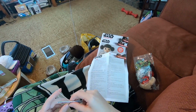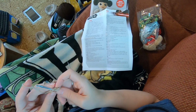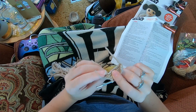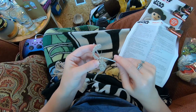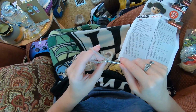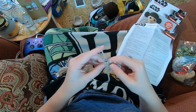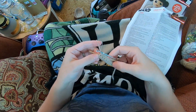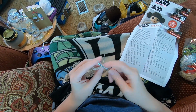and then continuing with 5 more to be doing in the next 6. So this is 2, and you can rotate this way to find both loops of that if you need to. 3, 4. At this point I kind of know what it feels like, so I don't really need to rotate it that much. 5, right, 1, 2, 3, 4, 5, 6.